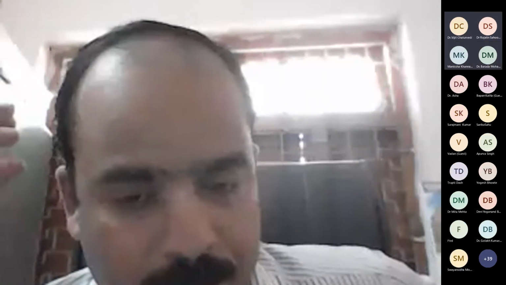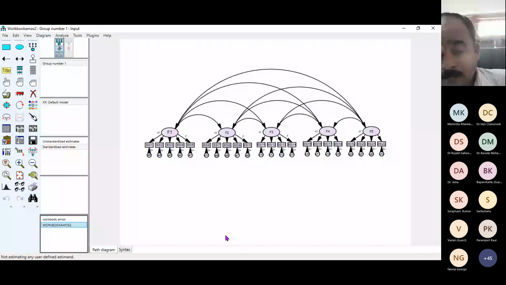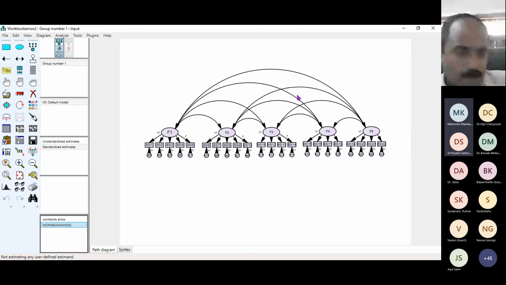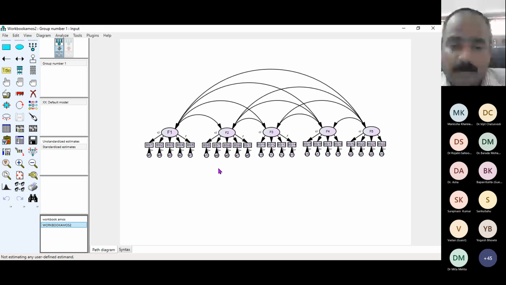Sir, I'm not able to click on the sharing link. Access has been given to all, no? For camera, they have given the right, but not for this. Okay, now, sir, I'm able to. Now we can see. Sir, is it visible? Visible, yes. Sir, I'm not getting these. Please, madam, please follow what I am saying.